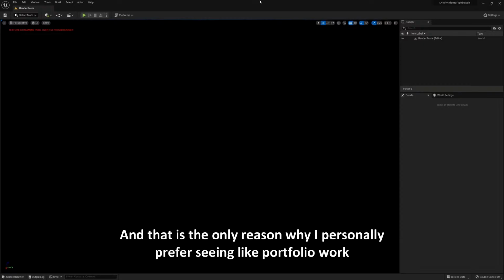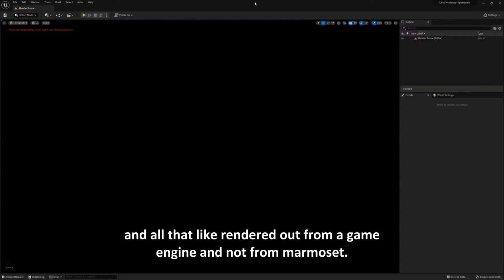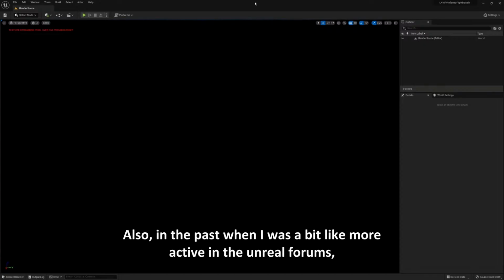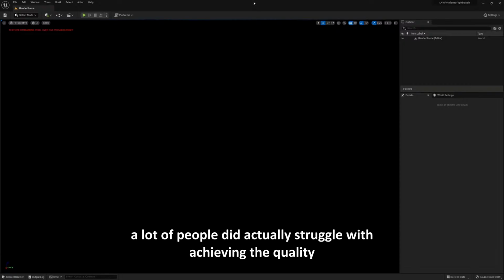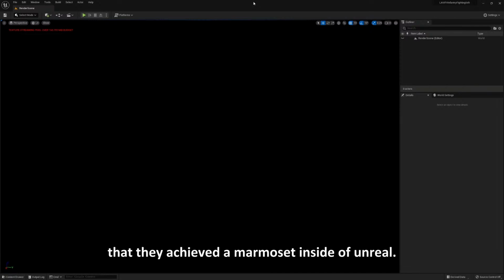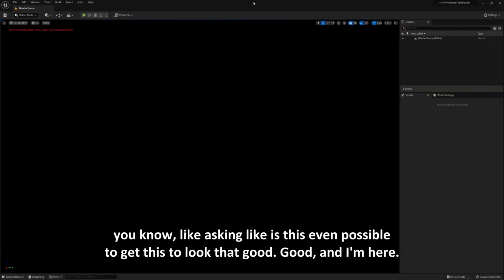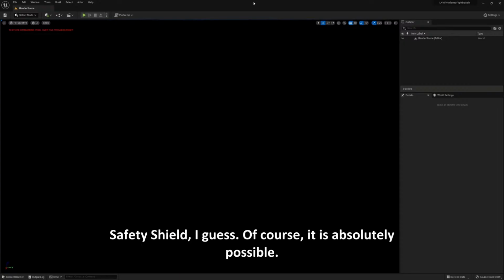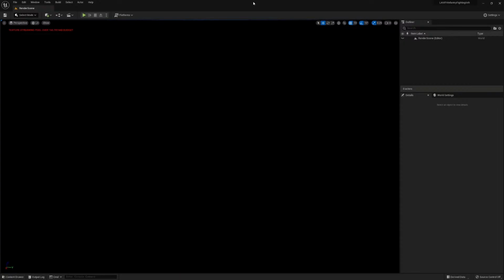That is the only reason why I personally prefer seeing portfolio work rendered out from a game engine, not from Marmoset. Also, in the past when I was a bit more active in the forums, a lot of people struggled with achieving the quality they got in Marmoset inside of Unreal. They were asking whether it is possible to get it to look that good. And I'm here to say yes, of course, it is absolutely possible.